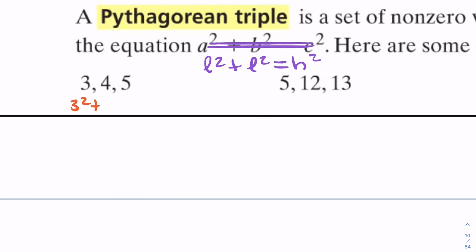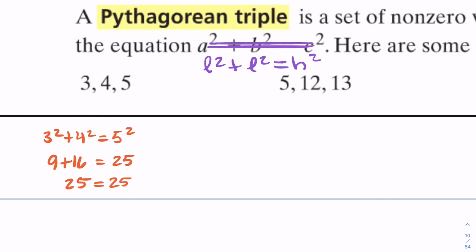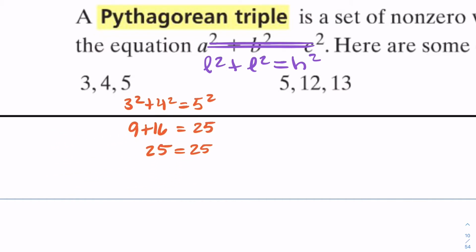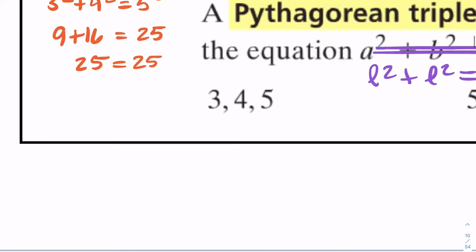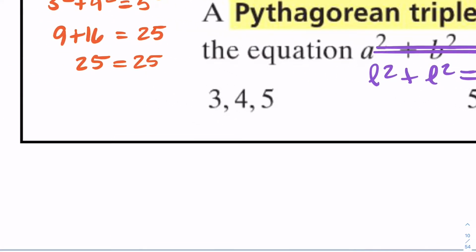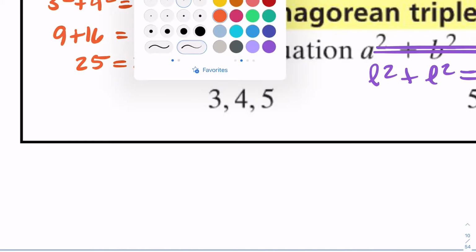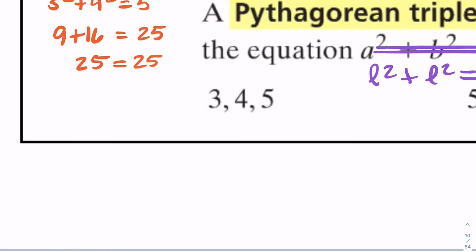3 squared plus 4 squared equals 5 squared, right? So 9 plus 16 equals 25. So 25 equals 25. That is true. And what I can do is I'll move this down a little bit. Let me put the proof off to the side right there. Well, here, let me prove a second one just to show you. I'm not going to prove all of them, but there's no need to prove all of them.